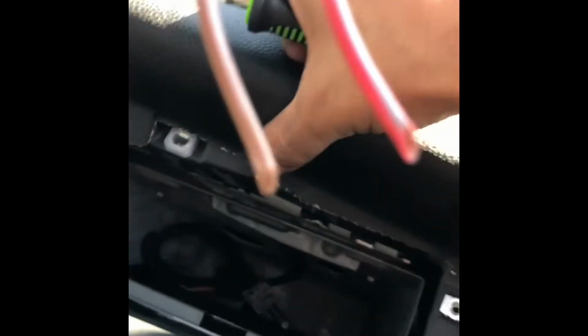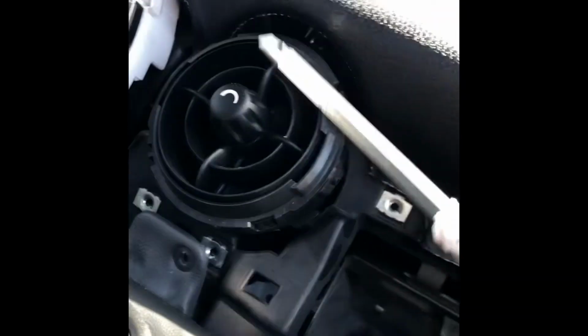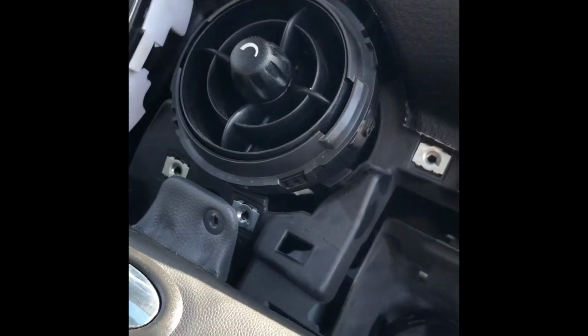Right below it right here. So we'll go ahead and remove that one. Got that bolt out right here. It still didn't want to come out, and then when you look back here, let's see if you can see, there is a bolt right there, it looks like a 10mm that's holding this part down. So we're gonna have to remove this air vent and see if we can get that bolt.